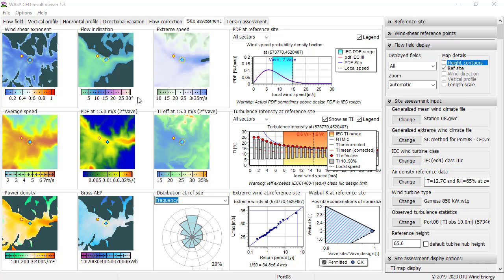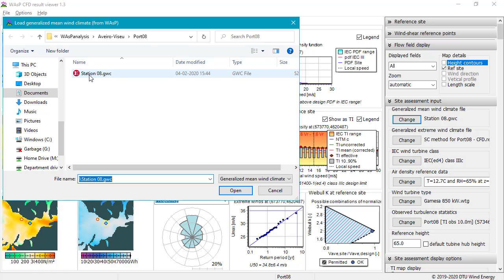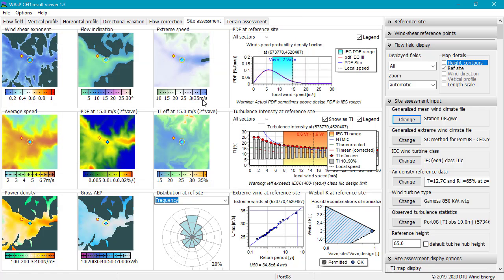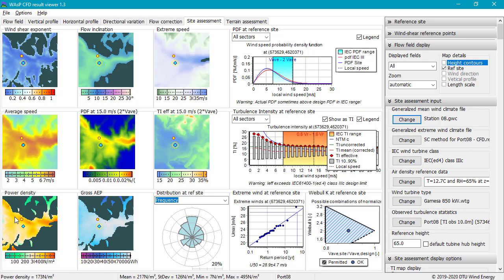So then you can save the generalized mean wind climate from WASP and then import it into ShowCFD by clicking here in the site assessment input, the first option here, and then you just select your file like this. And when you have that file, you remember that the flow conditions upstream were for flat terrain, so that was actually a generalized wind. So you can use the speed-up factors to calculate what the wind speed or the wind climate is everywhere here, and then you can show the probability distribution for different sites in the flow domain. And you can calculate the power density, and you can also do this averaging for the wind shear and flow inclination fields here.